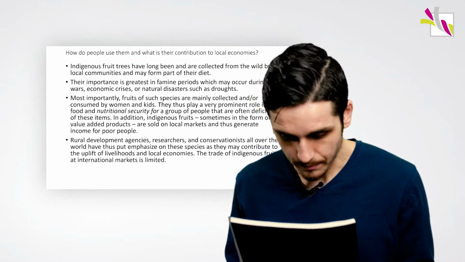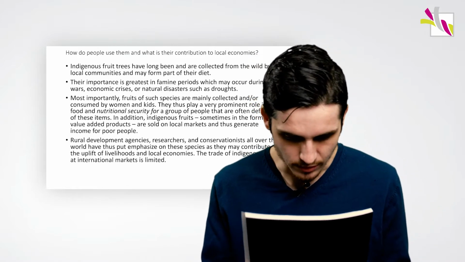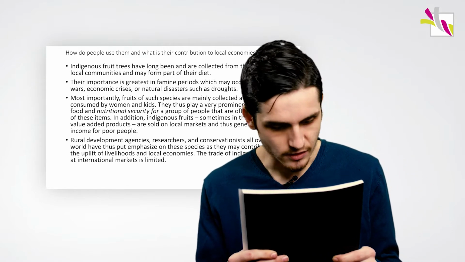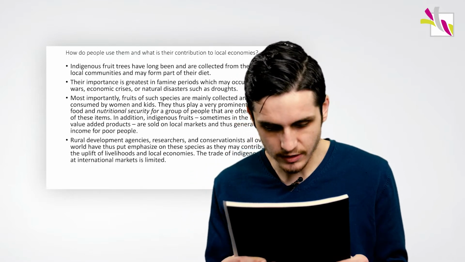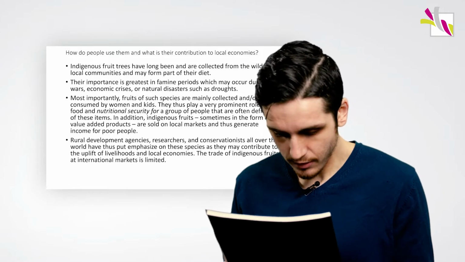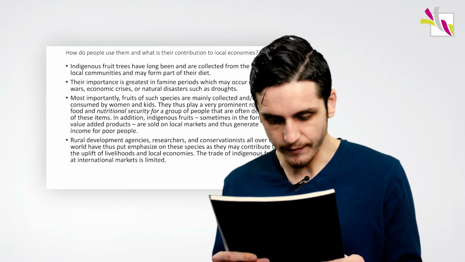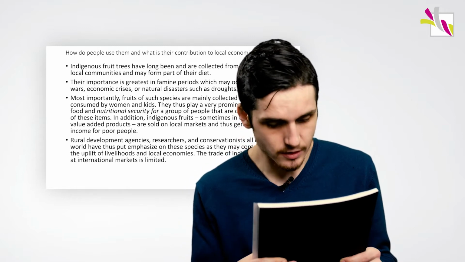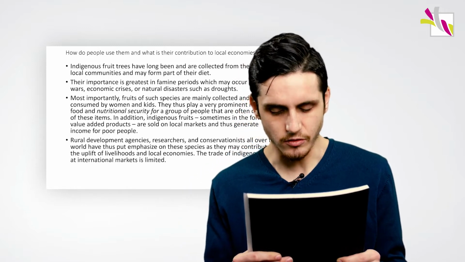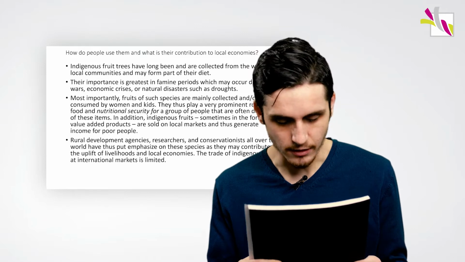How do people use them? And what is their contribution to local economies? Indigenous fruit trees have long been used and are collected from the wild by local communities and may form part of their diet. Their importance is greatest in famine periods, which may occur during wars, economic crises, or natural disasters such as droughts when annual crops have failed.